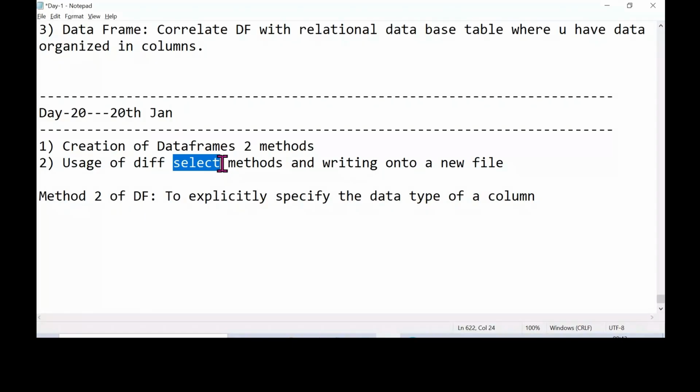If you want to filter only a few appropriate columns, you will make use of the select transformation. Select transformation is used to select, out of n columns, whatever columns you specify, and those particular columns will be fetched.